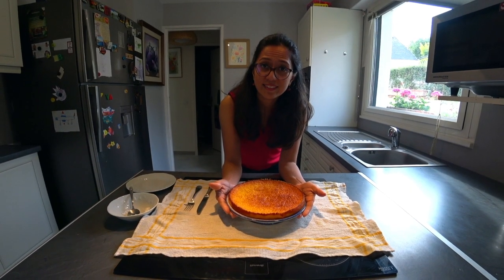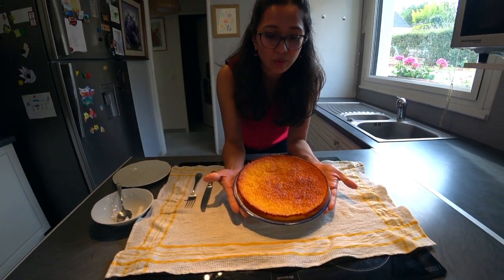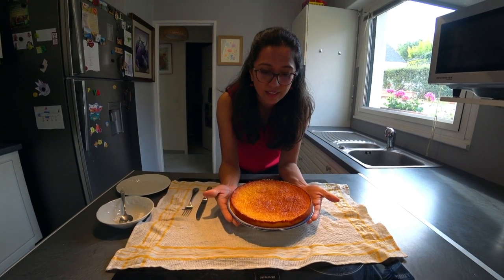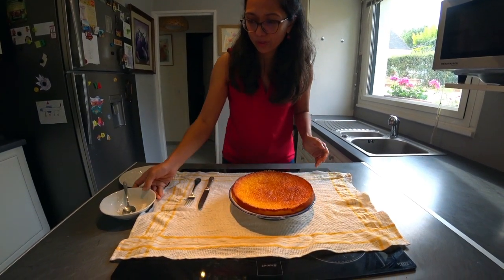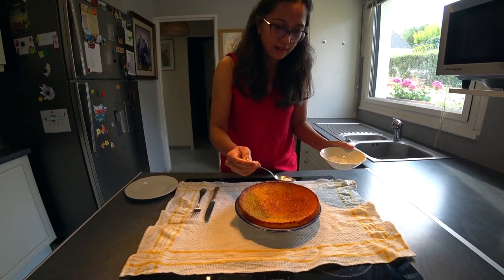My orange cake is done. It was a very simple recipe and I'm very happy with the result. It's come out very well and I'm going to use some icing sugar as a garnish.